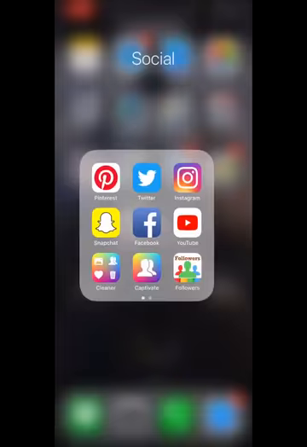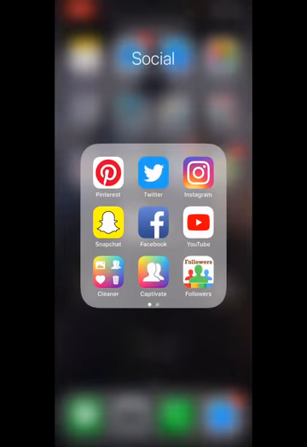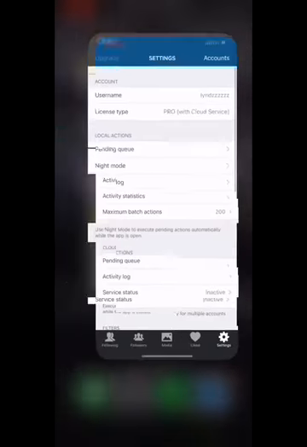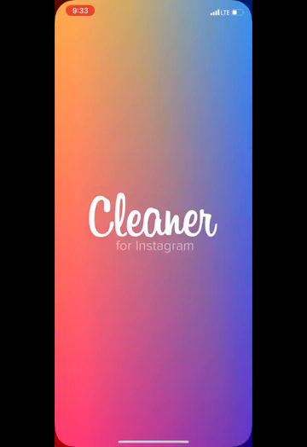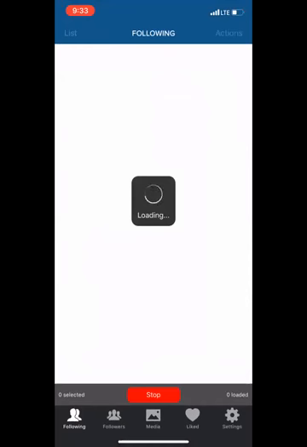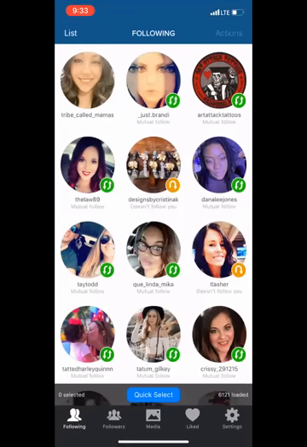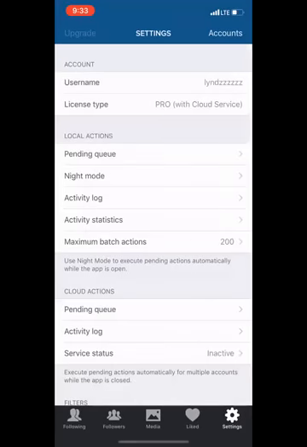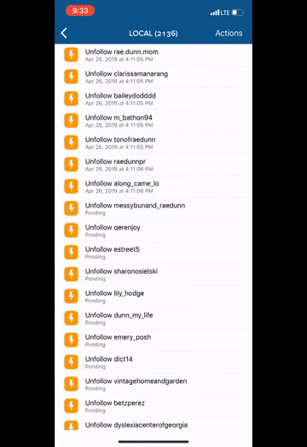I just did this today. I just loaded my cleaner today, so I'll do cleaner first. Because I have my pending actions, is it not going to show them? Watch it not have done it. That'll be so annoying because I had like 3,000 people for it to unfollow, but I'm not running it yet. I'm going to give it a few days. Let me see if it will show now. Oh my Lord. There's my local queue. Why did it not do that?